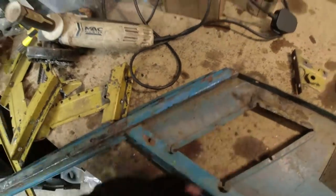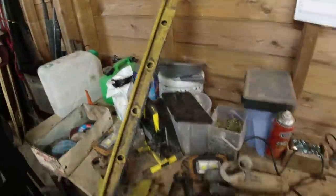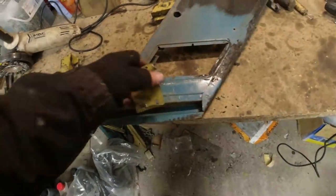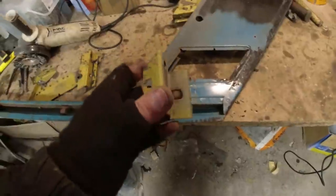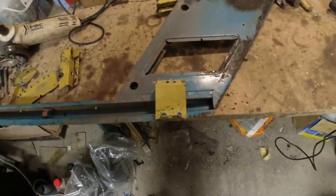Along the top edge here, I've got a few I need to drill through. 1, 2, 3, 4, 5, 8 there. I'll get all those out. Now, the only thing that I did have on the donor top rail, which I didn't have on this top rail, was this panel here, which welded on about there. Well, I don't know what that's for. My brain is being racked to work out why that would be at the top edge of the passenger side rail above the headlight. If you look at this, if we go to the arse end of it, see it's welded in about there. You see the line of spot welds down here, which go onto there. So effectively what I'm going to do is weld this onto there. I don't know. I really don't know.